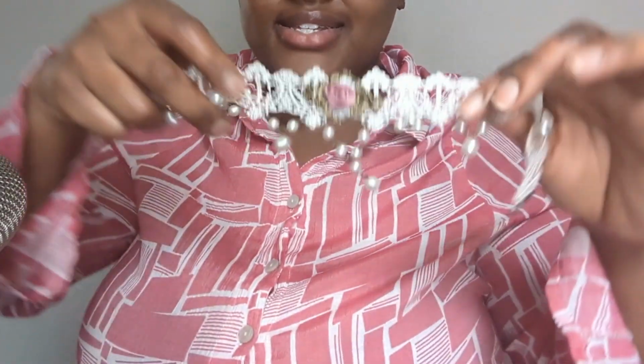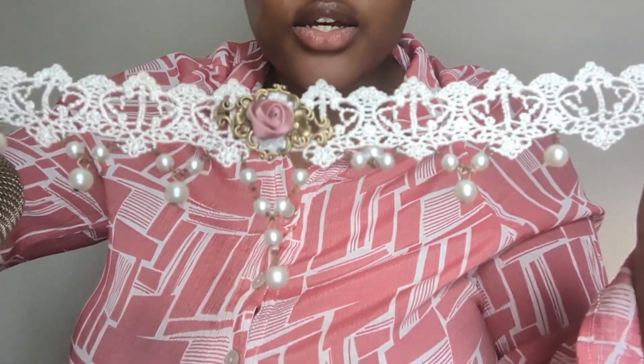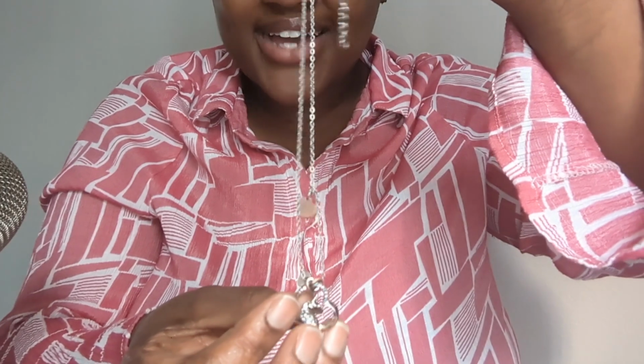Let's see what else we had here. Of course, we had this more royal choker with the pearls. Yes, this is going for $15, excluding taxes. Okay. Then we had our unicorn necklace, and this is going to be $5 excluding taxes. And if you wanted your own personalized emblem of your name, like your initial, whatever letter that may be, it would be an additional $5. But today, I'm not going to charge you for that. Okay?